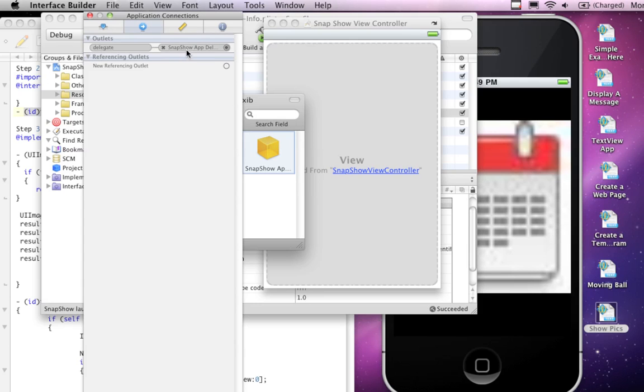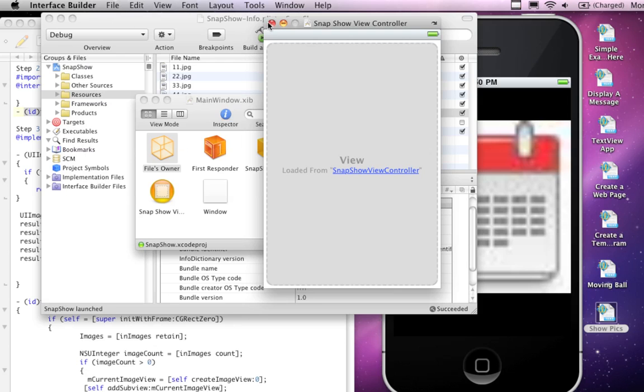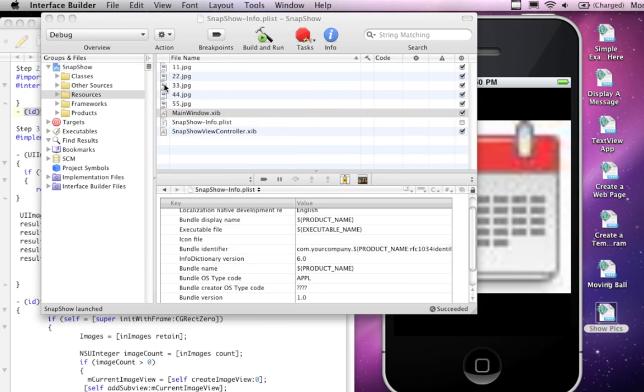And we have our Snap Show AppDelegate. That's our delegate with our view. Here we go. This is what I wanted to show you. The ViewController for Snap Show Delegate that's connected. So we can sort of see how the components are working together. And there's only one component that is on the screen that's controlling it.